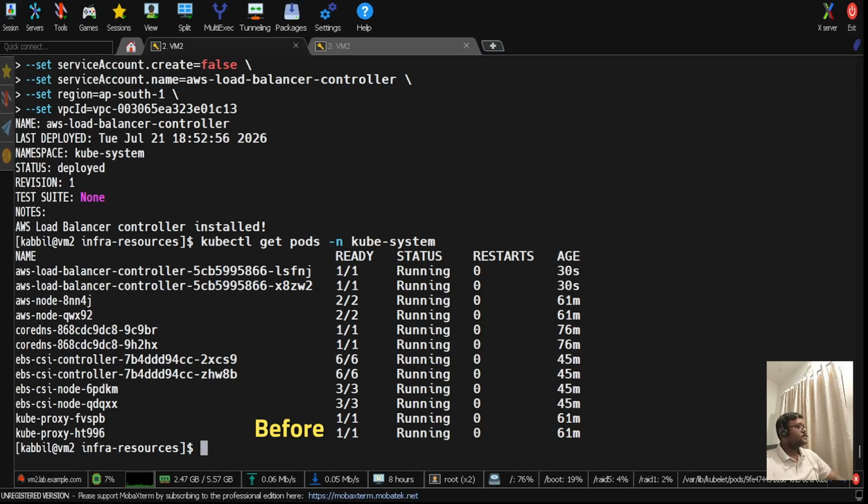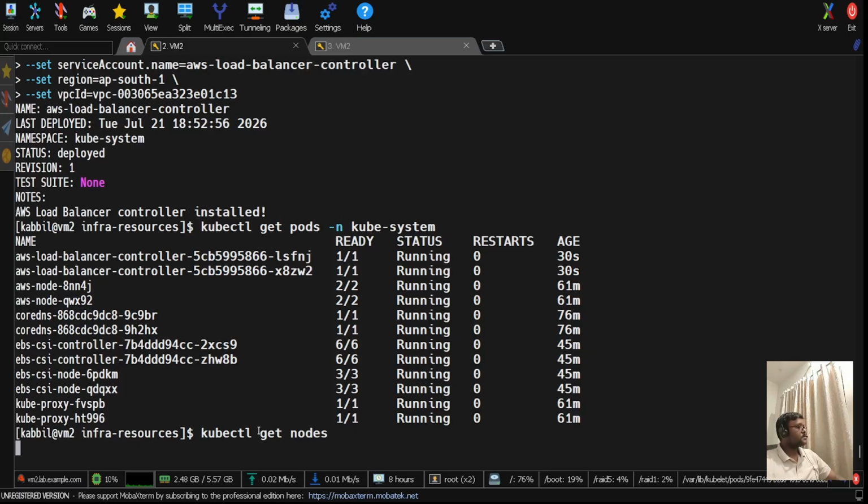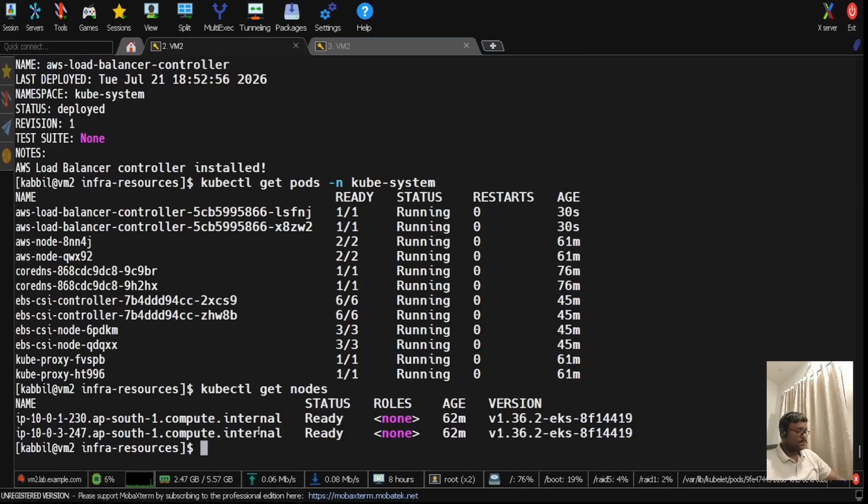Okay. Before deploying the applications, I need to label my worker nodes so that the workloads will be configured only on the labeled workers. Okay. Let me apply the labels first. kubectl get nodes. kubectl.